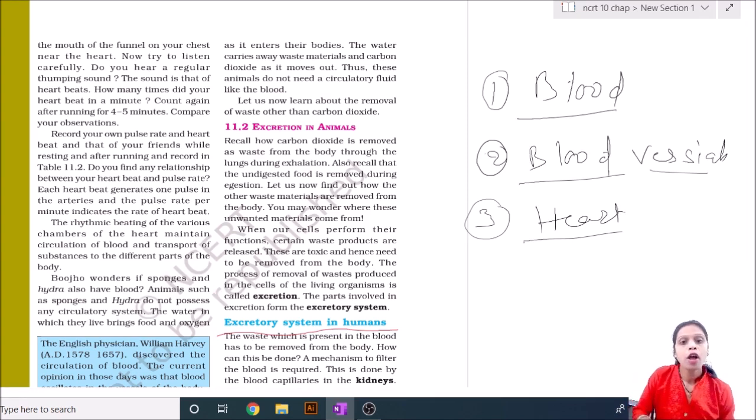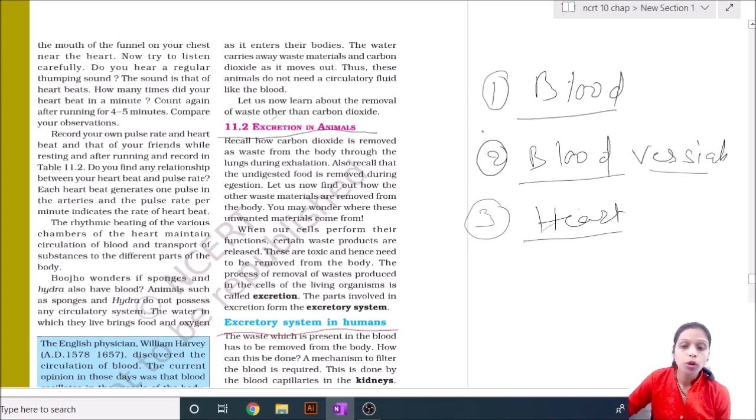Now our next point is excretion in animals. What is excretion? You know that excretion is very important. Whatever the waste material is, like exhalations, or what remains after the absorption of food components, it is converted into waste material. These are the excretions and ejections. We have already discussed that in our previous class.